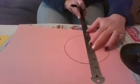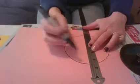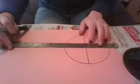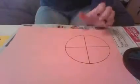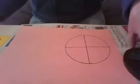And you're going to need a ruler too. Okay. And we're going to estimate roughly about where half the circle is, and we are going to draw a line up and down. And then we're going to do it sideways to make kind of like a plus sign. Okay, just like that. So we're splitting it into 4 pieces. Fourths. We're going to do a little math here.